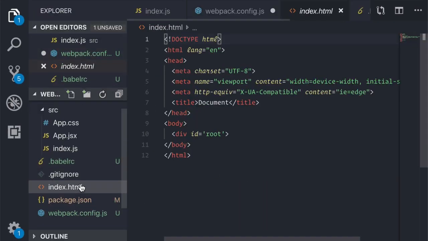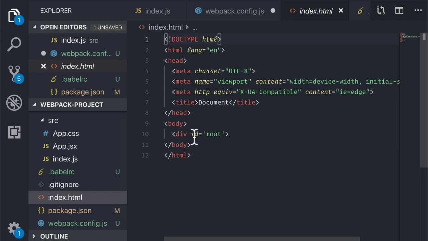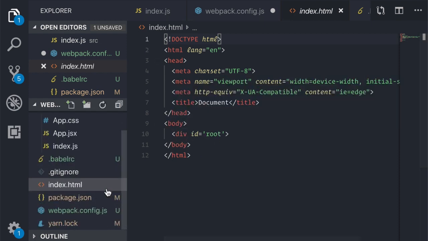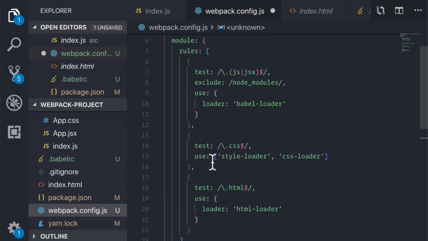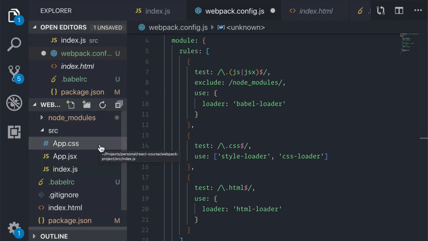We want to take the one that we have in our source, because this is the one that renders the div ID of root. Using the app.js code and all of the index.js code that we have here, what's going to happen is that Babel loader always by default tries to go for an index.js file inside of your source folder.